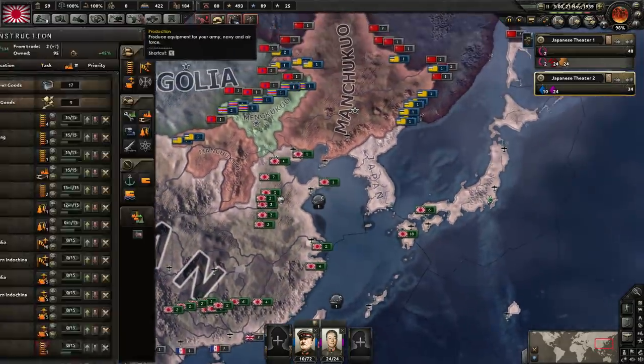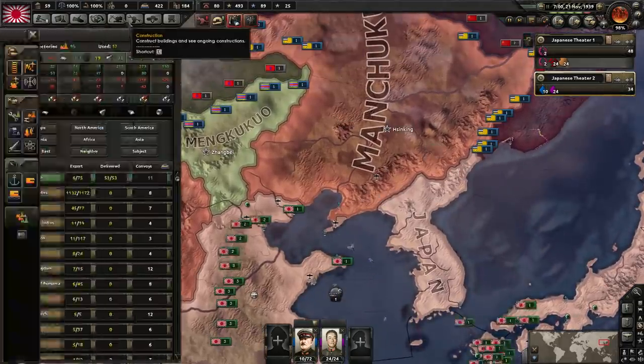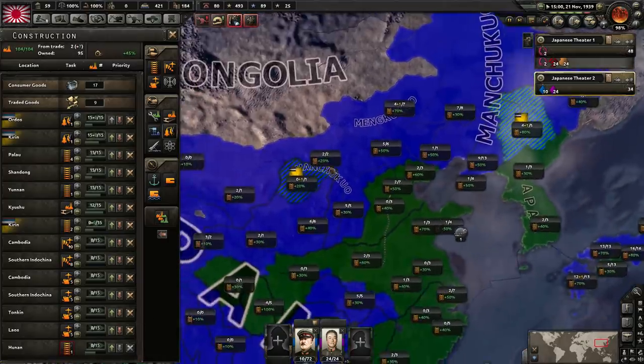Alright, and resources-wise, everything's doing pretty sweet. The only issue we've got is a slight lack of oil, which we are slowly but truly working on. Just make sure we're getting as many refineries as we can. Yeah, we are.